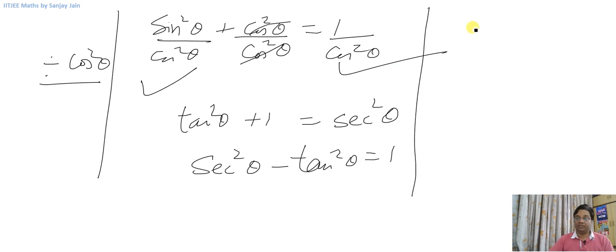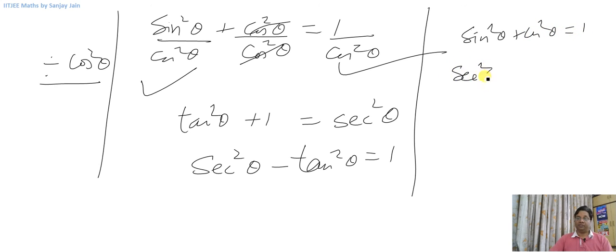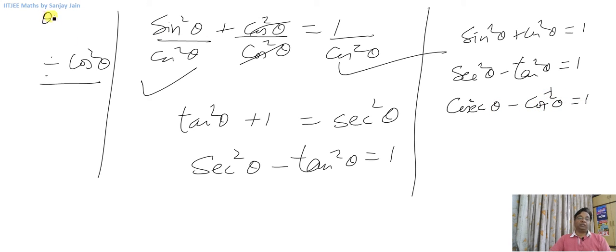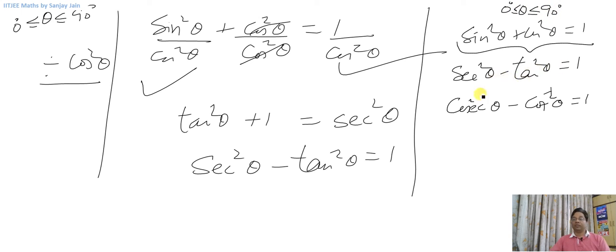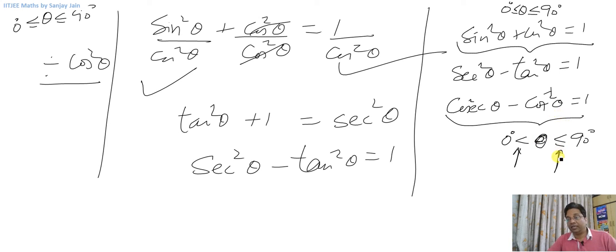Okay, so we have got three identities: sine square theta plus cos square theta equal to 1, then secant square theta minus tan square theta equal to 1, and cosecant square theta minus cot square theta equal to 1. Now that we are talking about theta being between 0 and 90, we also saw that the first identity was true for all values from 0 to 90, as well as 0 and 90 also. But this identity here was true for all values between 0 and 90, but was not valid at 0, right? So I have not written equality here, okay, but at 90 it is okay. So I put this equal sign also.